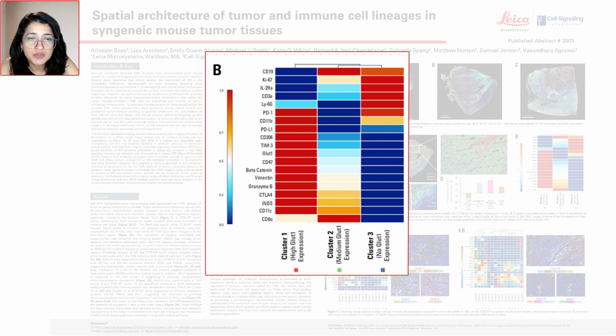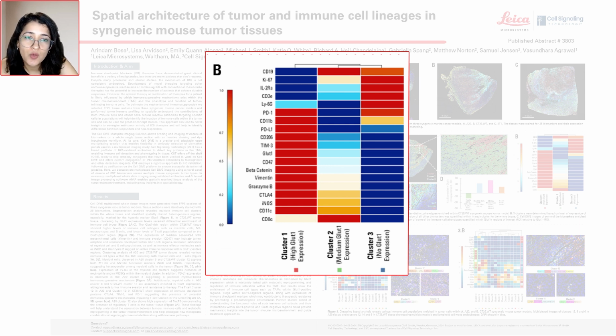Specifically, GLUT1-rich regions were enriched in myeloid cell types such as CD11b, CD206, CD11c, along with some immune checkpoint expression. Also, the expression of markers associated with mesenchymal cells, such as vimentin, and immune evasion, such as CD47, may indicate tumor adaptation and resistance developed within GLUT1-rich regions. Also, increased infiltration of myeloid cells, as well as immune effector molecules such as iNOS and granzyme B, suggests an active immune response within these GLUT1 positive regions.